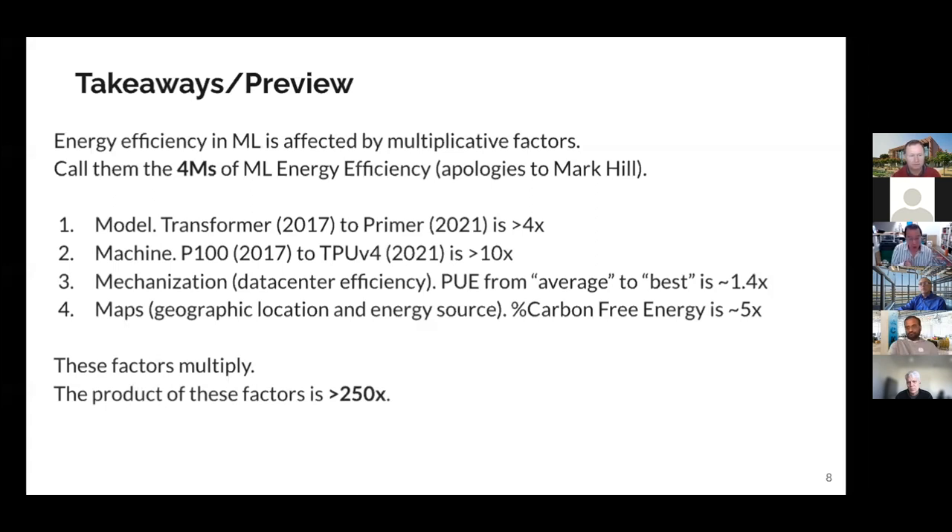That's a lovely question, applicable to both model architecture and computer architecture. To the biologically inspired point — my brain is a dim bulb at maybe 30 to 90 watts, and yet I seem to be able to learn things on few examples in ways our machines can't. We really don't know how actual biological learning works, and what we're doing with brute-force steam engines may not be what we're doing 50 years from now. To the interplay of model and computer architecture, sparsity is there in different forms. A bunch of these giant models are sparsely activated — mixture of experts models with routing. Primer, for example, touches only about 8% of weights for a given input, which is a factor of roughly 15 savings over touching every weight with every example.